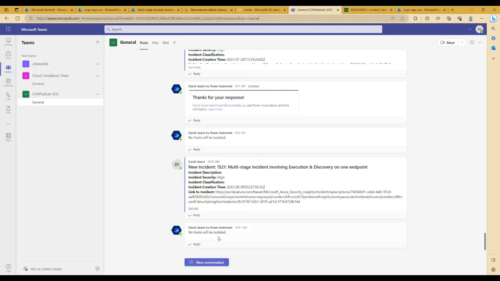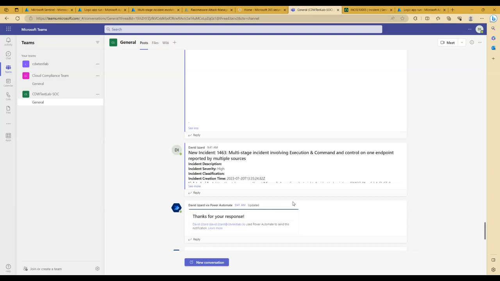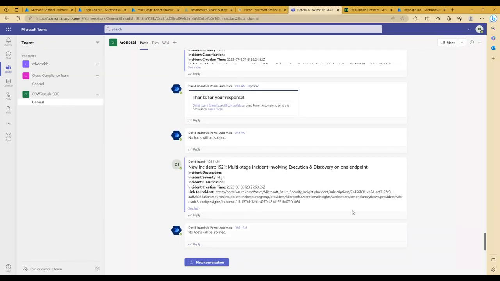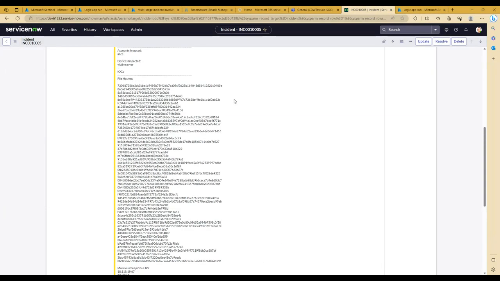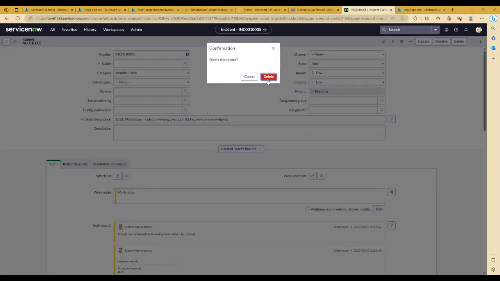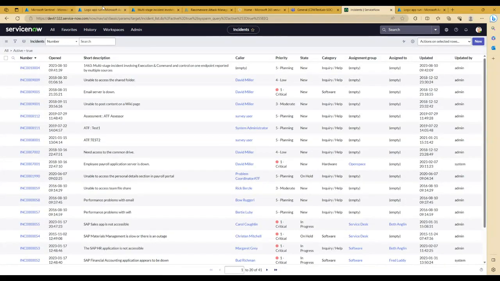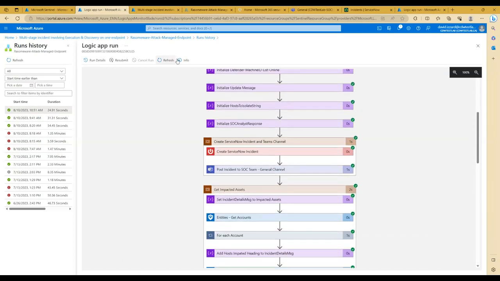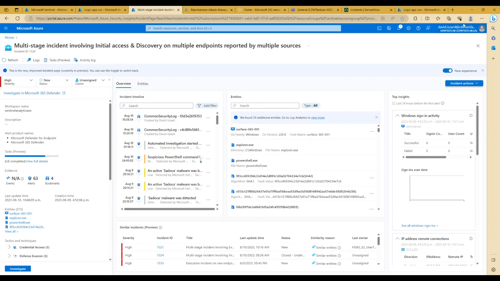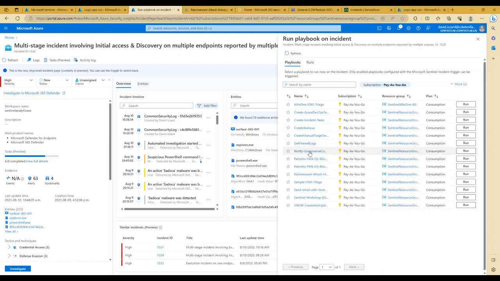What I'm also seeing now, oh, I accidentally clicked it. That was a mistake. Sorry, I'm going to rerun that incident. Let me just go ahead and delete this incident. I apologize for that. I'm a little click happy today. So let's run that again. We're just going to resubmit it. Actually, I'm going to do it on this incident instead. There we go. Let's kick that one off.